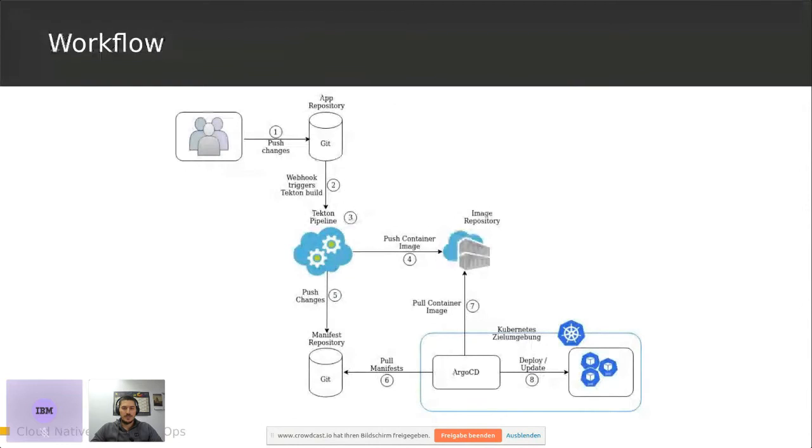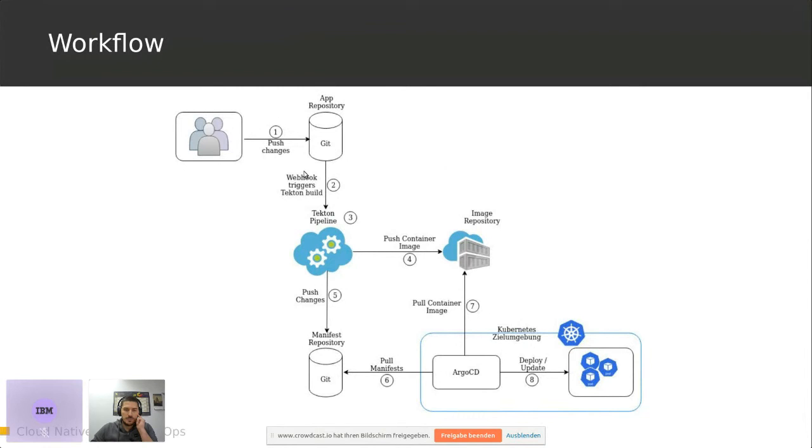Okay, next slide. I prepared the workflow that we will have a look at today in the demo. So let's just quickly go through it. We will push some changes to our application repository. And then a webhook will trigger the Tekton pipeline.